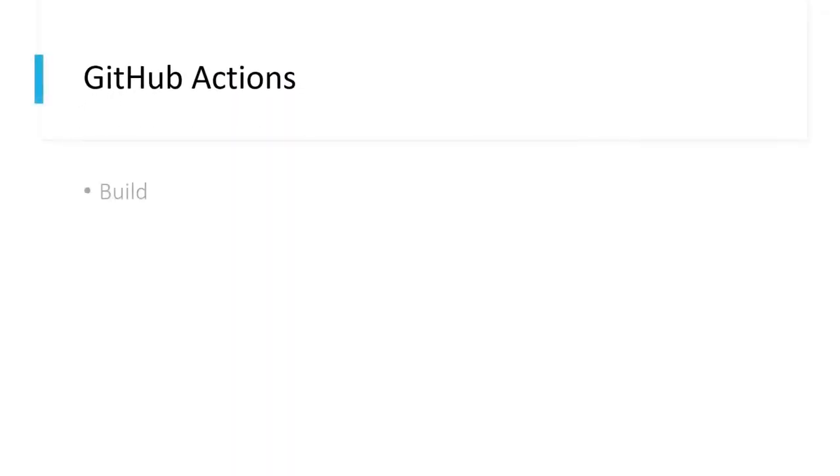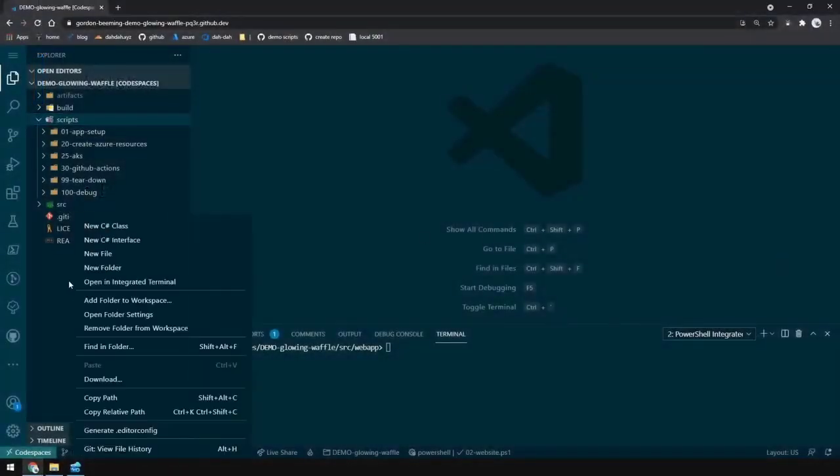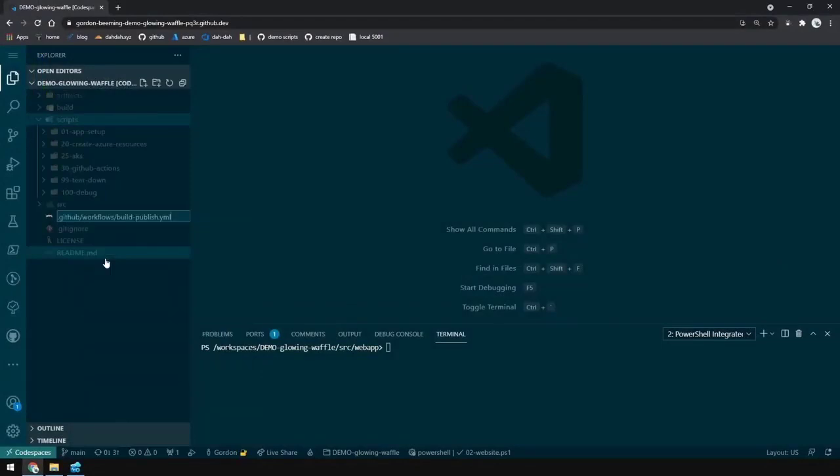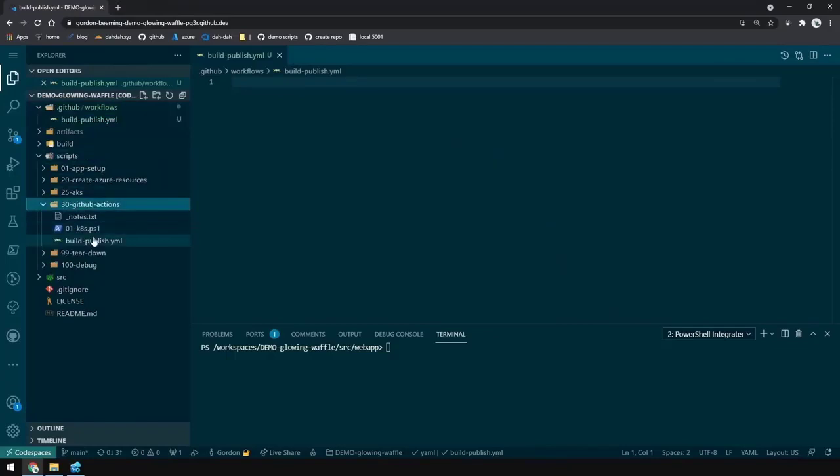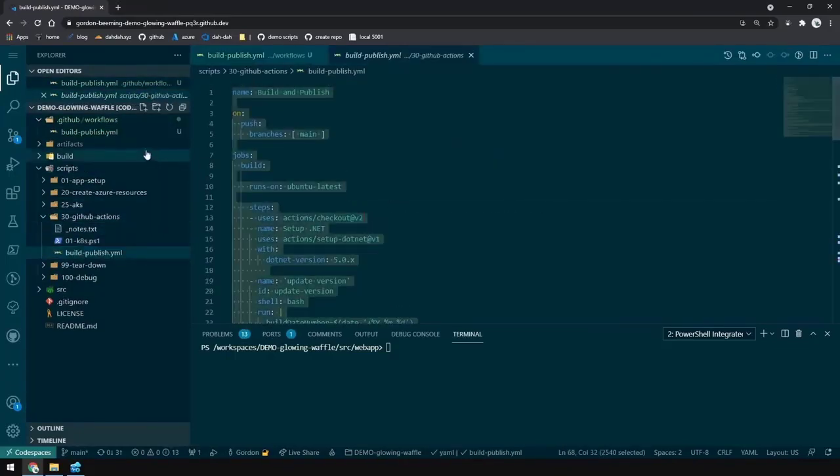For the action, it's pretty simple. We're going to build our code. We're going to package that code using the Docker file, and then we're going to deploy it straight into our Kubernetes cluster. So we start off and go and create a new workflow. You can see it's amazing. If you put a full path, it goes and creates that whole path for you. So there's our workflow file.